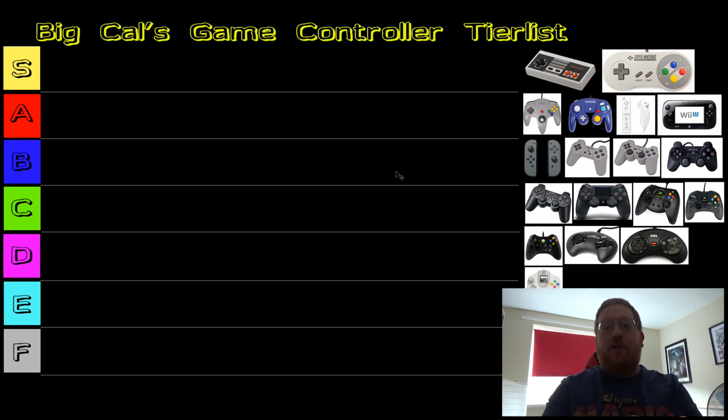Anyway, so video game controllers, I'm only listing the ones that I actually have and use and have used. So, you'll notice that something like the Sega Master System controller isn't here because I don't own a Sega Master System and I haven't played a Sega Master System since I was a kid at a friend's house. So, not going to be there.